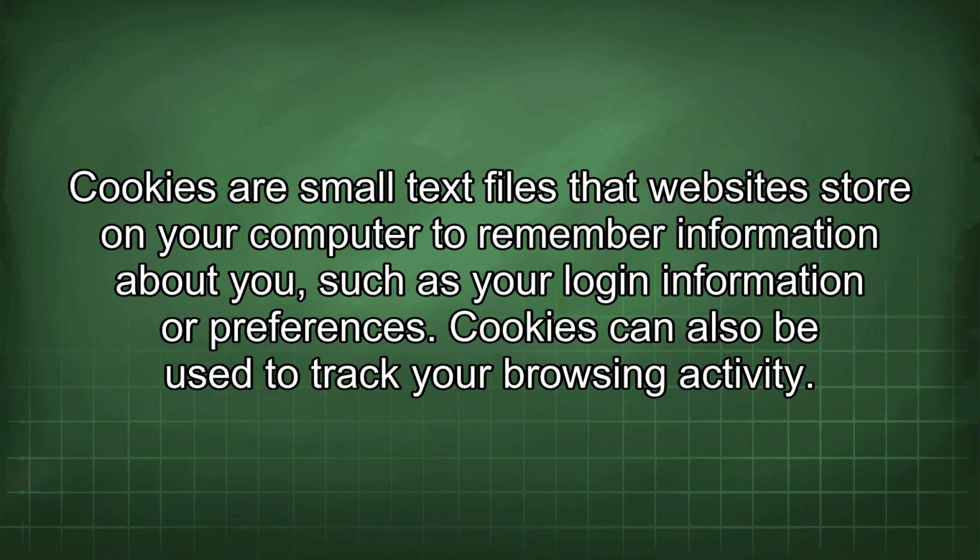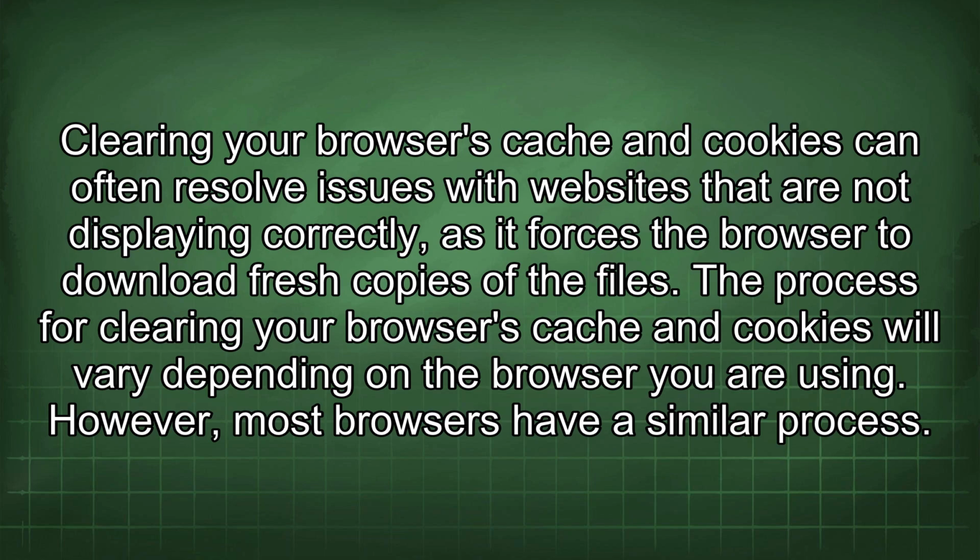Cookies are small text files that websites store on your computer to remember information about you, such as your login information or preferences. Cookies can also be used to track your browsing activity. Clearing your browser's cache and cookies can often resolve issues with websites that are not displaying correctly, as it forces the browser to download fresh copies of the files. The process for clearing your browser's cache and cookies will vary depending on the browser you are using. However, most browsers have a similar process.